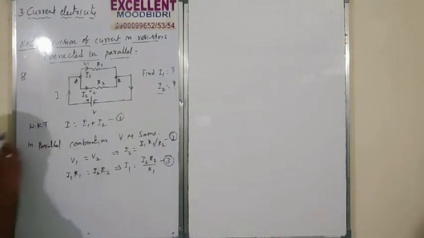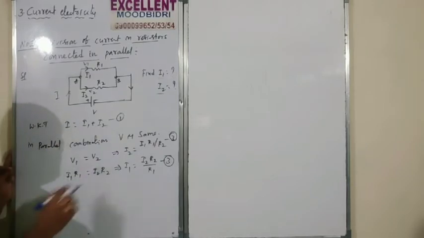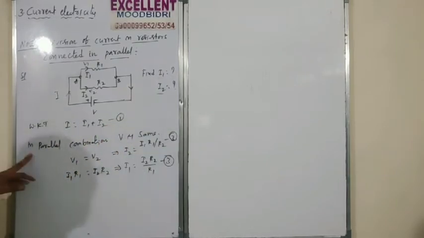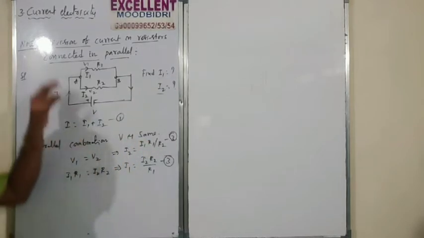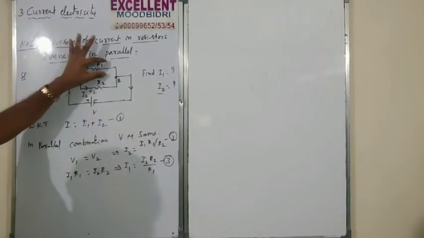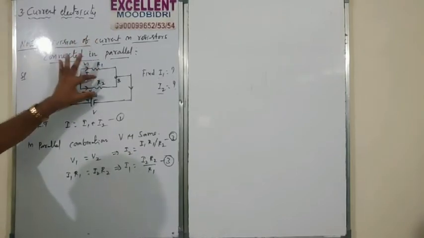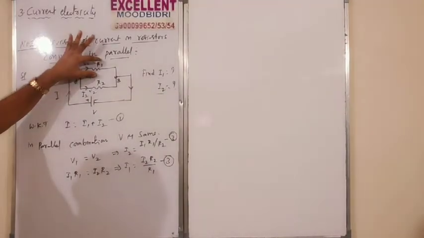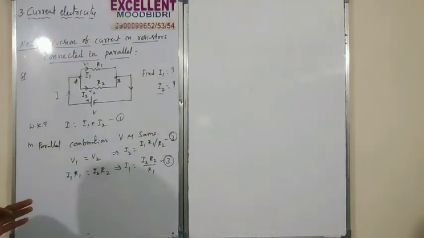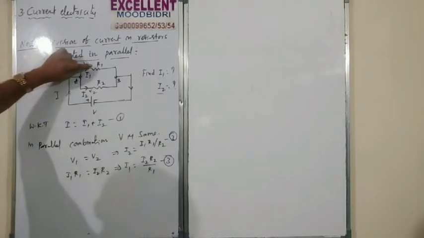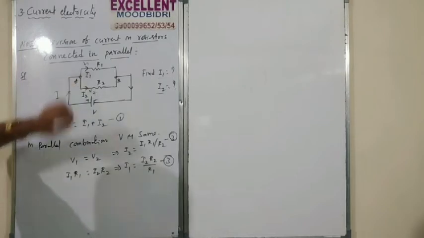So we know that in a series parallel combination, I is equal to I1 plus I2. So, equation number 1. And also, in a parallel combination, V is the same in the two circuits here. That means between this junction and this junction. Correct? This way and this way, the potential is the same. That means if I take the potential in this direction, the potential is V1. In this direction, the potential is V2. V1 and V2 are both the same.